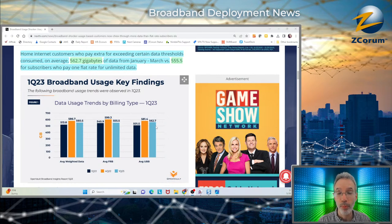So that's kind of the way it is in the broadband world, because what you consume determines how much it costs the operator. If they are going to average everybody out, they're going to say, here's how much bandwidth we need based on what everybody's using. And we have to purchase enough bandwidth back to the backbone with redundancy, right? You don't want just one backbone connection. Plus, all of your equipment needs to be able to support that higher bandwidth. So it's going to cost the ISP more the more usage there is.